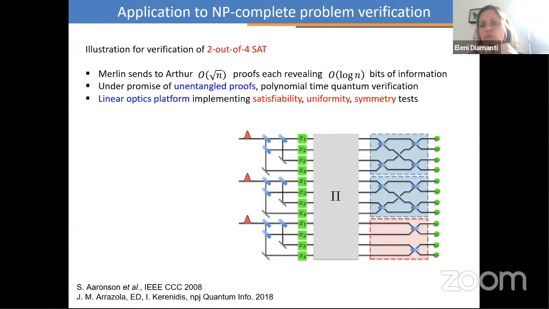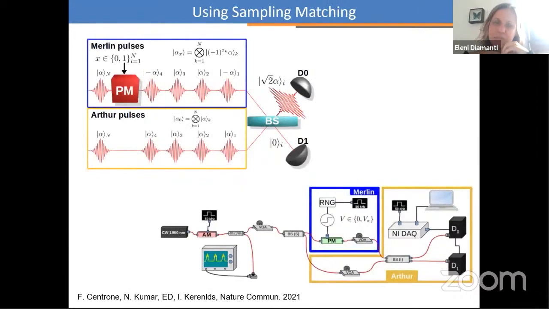Now, if you want to implement this protocol in practice, you fall into the same problem that we had before. You need hundreds of thousands of these photons to actually demonstrate the quantum advantage. And so that's why we went back to our sampling matching, and we showed again that you can use this intermediate, let's say, hybrid platform of encoding in coherent states and checking the single photon detection statistics in a relatively simple setup, where it's extremely important to take care of synchronization and of visibility, of course. You can actually demonstrate the quantum advantage.